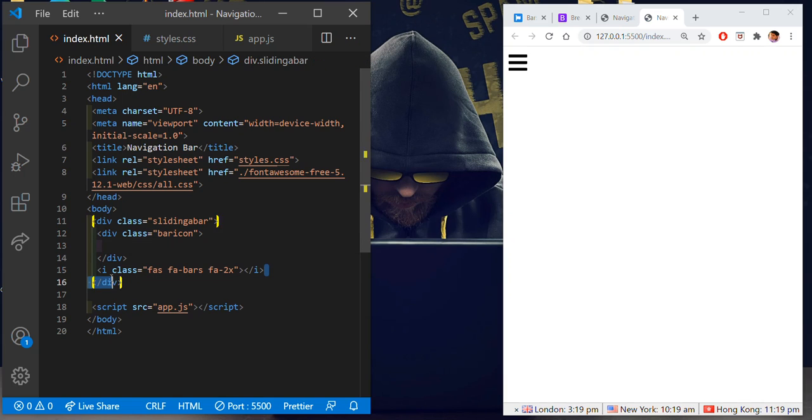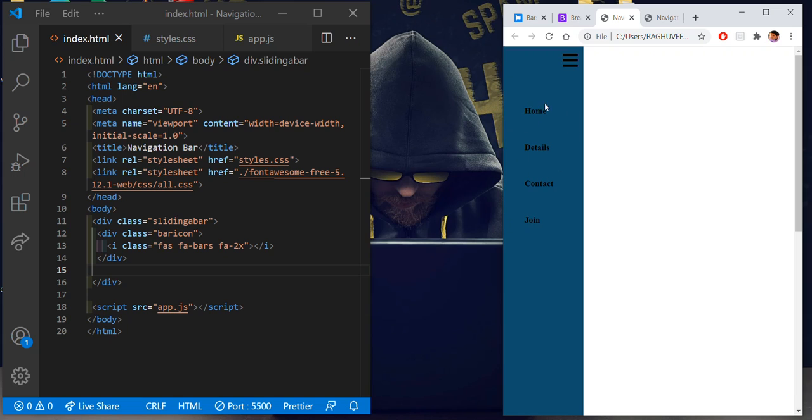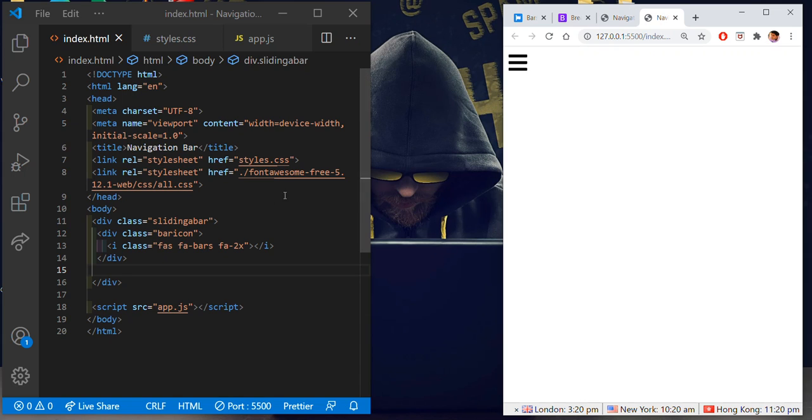First, I would tell you that everything in HTML is a div. Everything in whatever website I'm creating, everything is a div. So whenever you're defining anything, please make sure that it is a div. Every div is a block element, so we have to make sure that it would be like that. And the next thing which I need to write is my buttons, my links. So I would be defining another div for this one, which would be links.